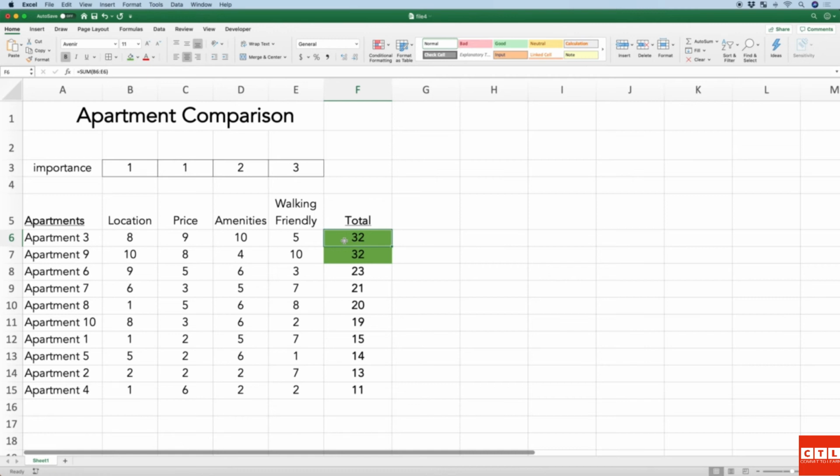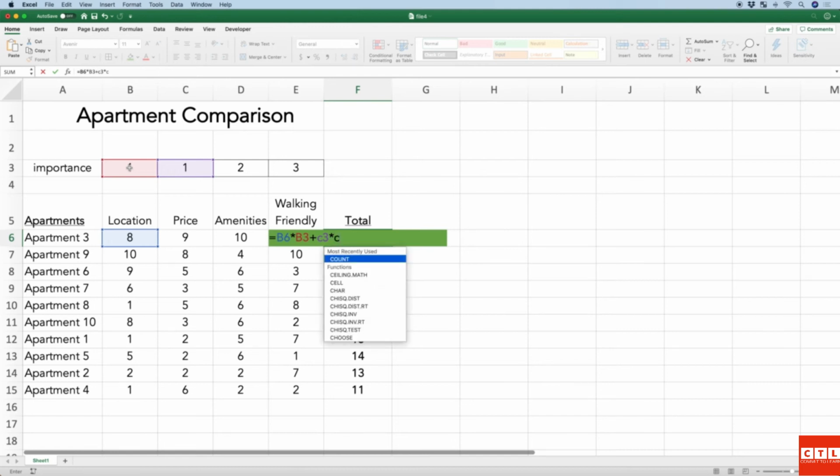The long way helps you understand that a little bit better, I think, where we do equals, and we reference cell B6, and to do the multiplication, you take B6 times an asterisk of B3, and then do plus C3 times C6 plus D3 times D6 plus E3 times E6, and hit enter. And let's see what happens here.